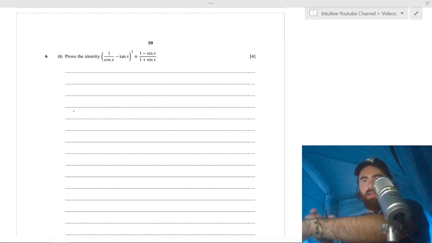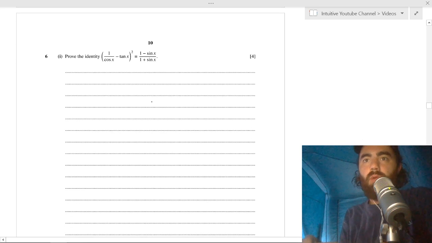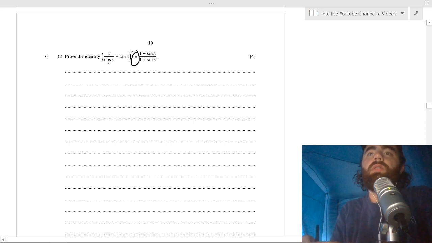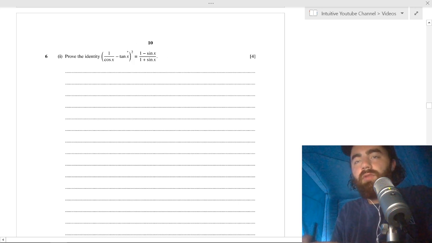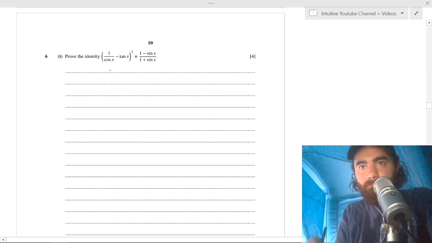So this is a trig identity. This is the first video in my exam hack series for this Pure 1. It wants us to show that this stuff is equivalent to this stuff. Remember, this sign means equivalent, because they're relating to functions, sine of x and tan of x and cos of x. They'll equal each other at a specific value of x. Okay, so let's start with the more complicated side.